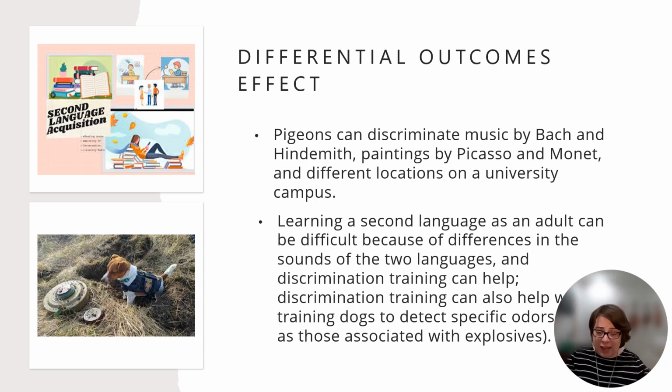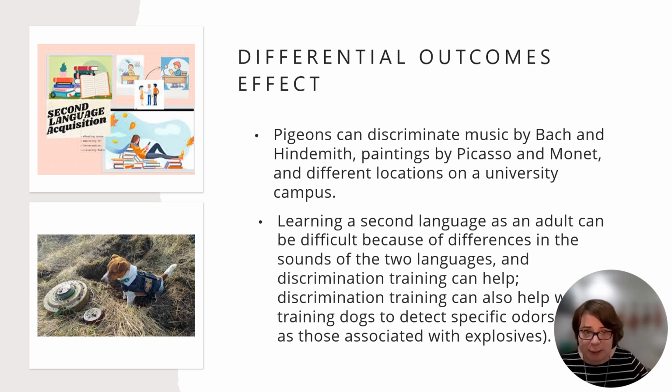And if the bird pecked the wrong disc, not only did they not get food, they also had to wait a number of seconds for the music to turn back on, right? So they basically got a pause in reinforcement, which animals really don't like. So they learned very quickly to discriminate between the two pieces of music. In this particular experiment, they used 5 pigeons, and 4 of the 5 pigeons responded correctly 70% of the time.